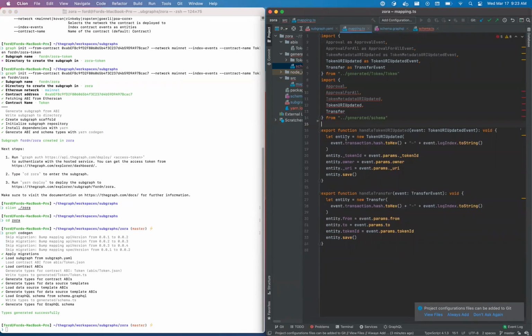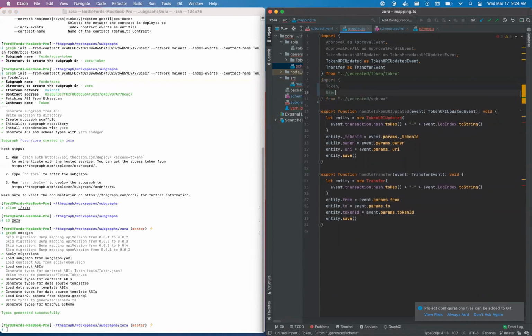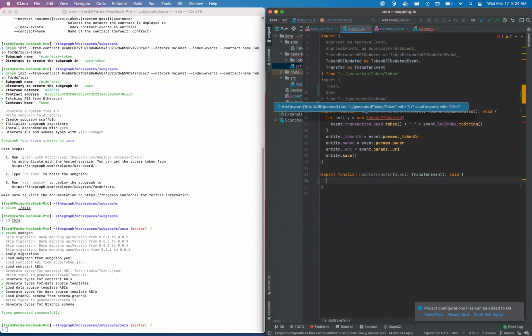And that'll be sufficient for tracking the transfers and the holders of the token. Okay, so we're going to update this import to have our new entity classes, token and user. And then let's go ahead and update this handle transfer function to track what we need.